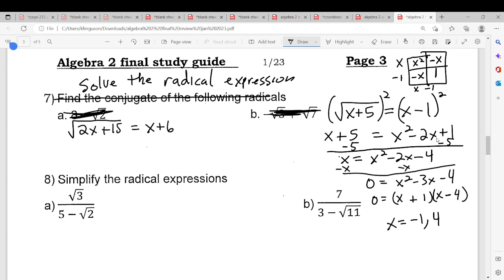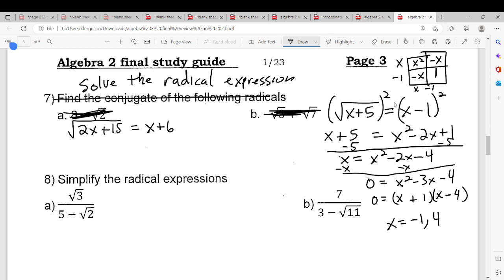All right. I would suggest you check, but I'm not saying that necessarily you have to. Now, it was just said to me, do we have to check it? The thing is, when you get these 2 answers, you may have an answer that doesn't work. It's called an extraneous solution. It means that your answer that you got that should work doesn't work because of the square root. If I put a negative 1 in for x, I get negative 1 plus 5. That is a positive 4. I can take the square root of 4. No big deal. If I plug in 4 here, 4 plus 5 is 9. I can take the square root of 9.